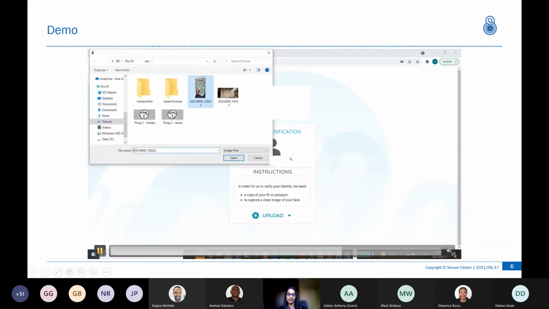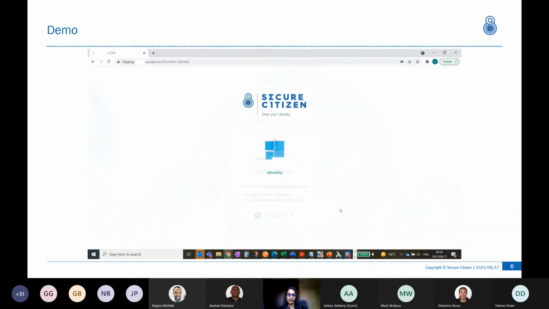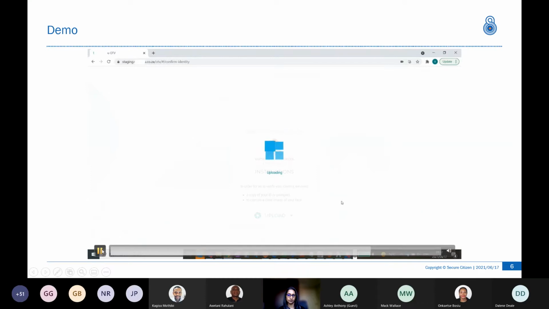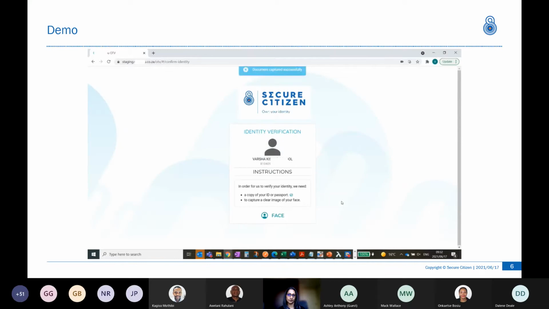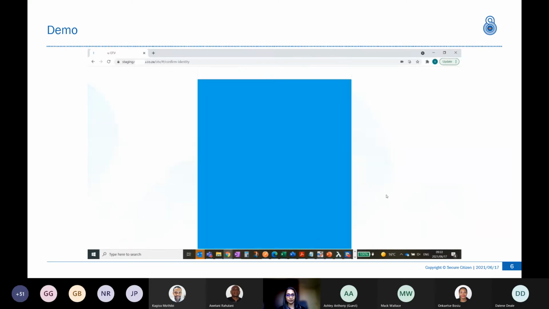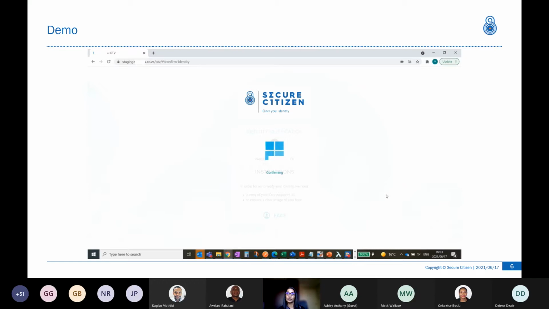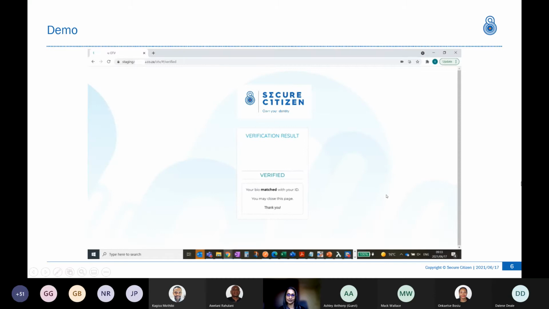In this instance, I've decided to use my ID document as proof of who I am. So the ID document is then uploaded. Once that's been successfully done, I took a selfie. These images are then confirmed against the Department of Home Affairs image. So in this instance, now I have the consumer's identity document as well as their selfie to use for further verifications. And it was a success.